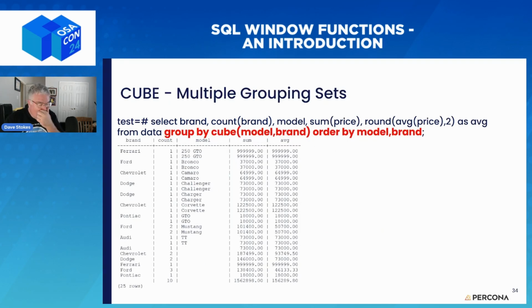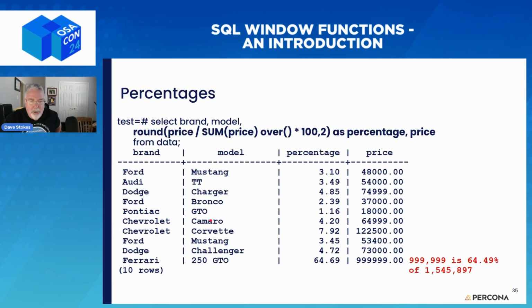Something else that's also interesting is the cube function. You group by cube, and if you notice, it's telling us that, like for Ferrari, there's one Ferrari, the model, and the number, and then it gives a grand total for Ferrari. We come down here for the Challenger. This is something you've got to work with. This example doesn't work really well, but it's something else that you might play with to break out your information.